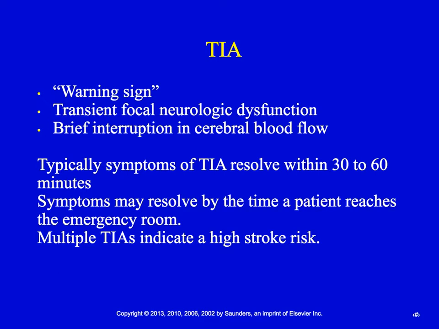So they'll have some symptoms, maybe they have slurred speech, maybe they have numbness on one side of their body, maybe they have an asymmetrical droop to their mouth. A lot of times it's a speech issue that occurs, and it comes on quickly. The thing about TIA is that it will resolve within an hour. If it resolves on its own within an hour, then it's called a transient ischemic attack.